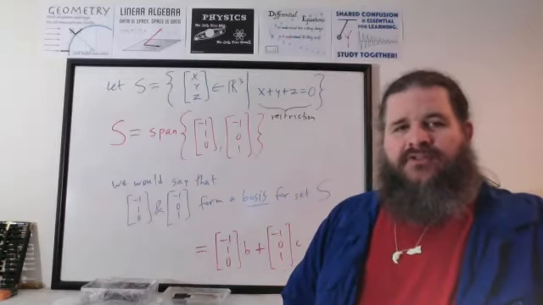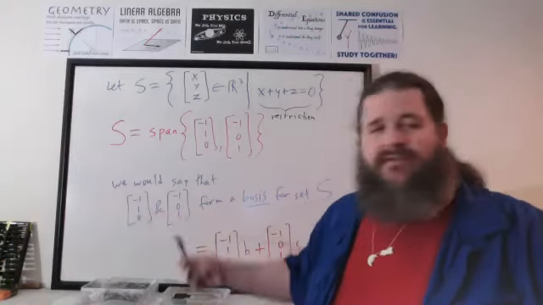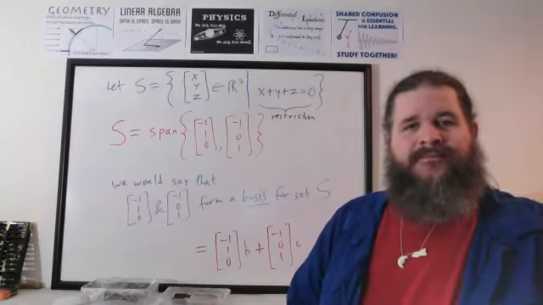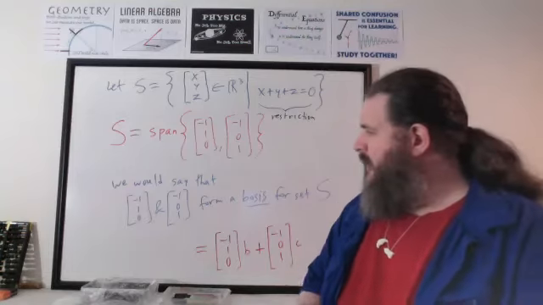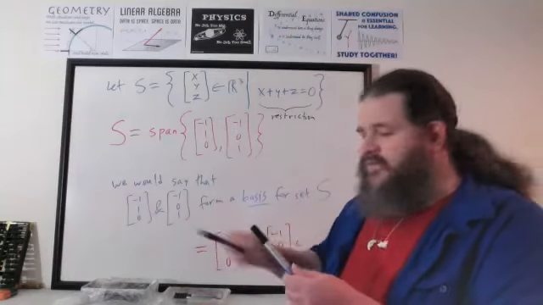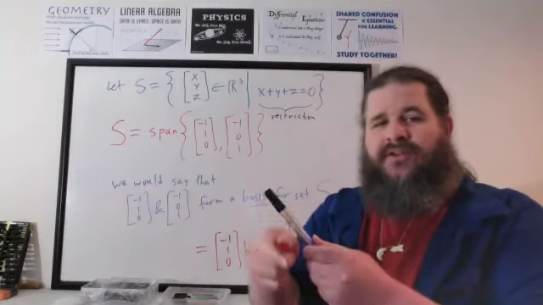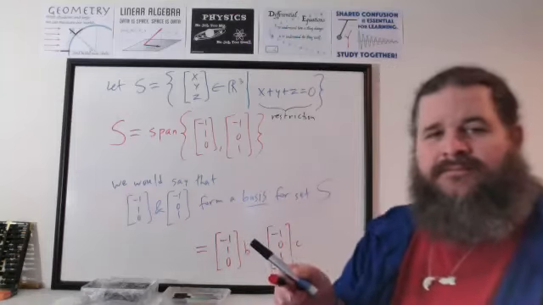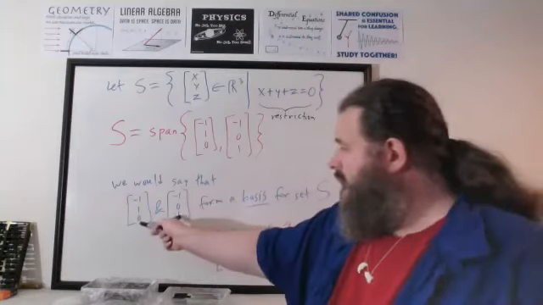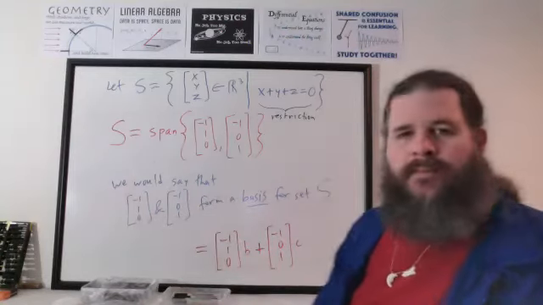And what does that tell you geometrically? If you're looking at the span of two vectors, all possible linear combinations of two different vectors, what shape are you building? Like if this vector is in some direction, you can go as far as you want in this direction, and this is in some other direction. You can go as far as you want in this direction. If you can go as far as you want in either of those directions, what shape are you constructing? Yeah, you're creating the entire plane. So these two vectors span an entire plane of points that make this true.